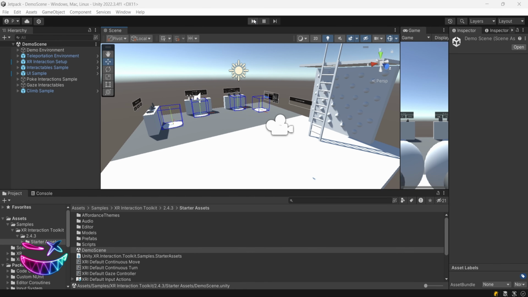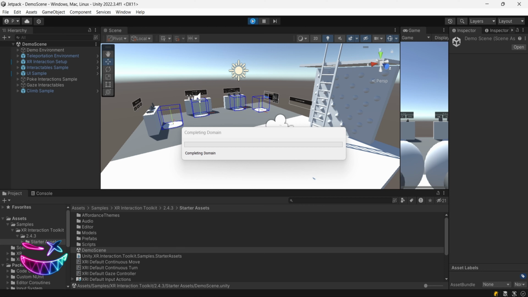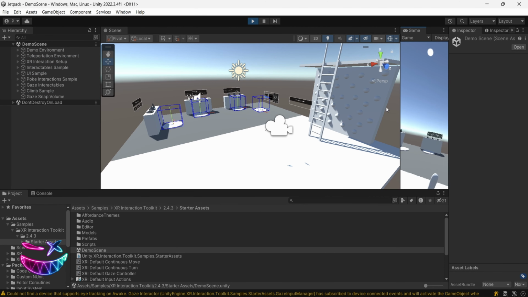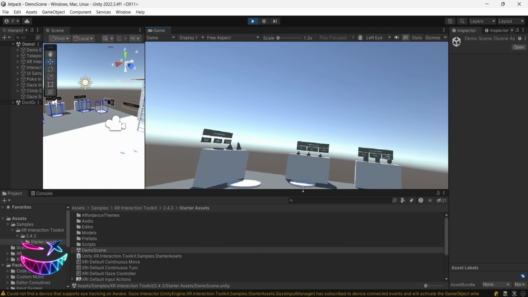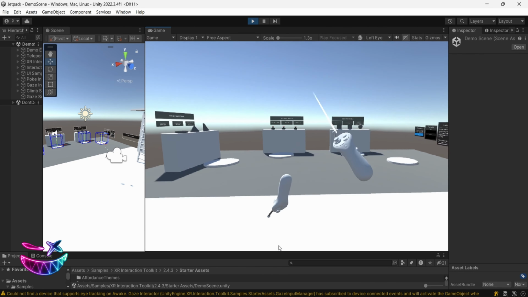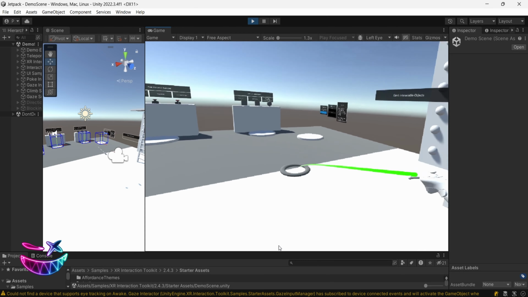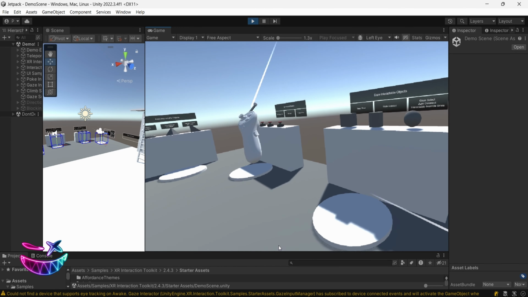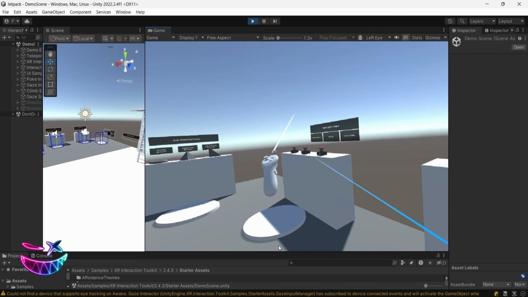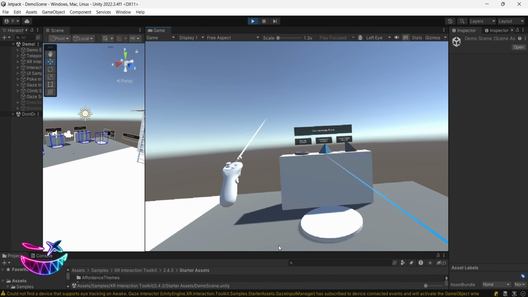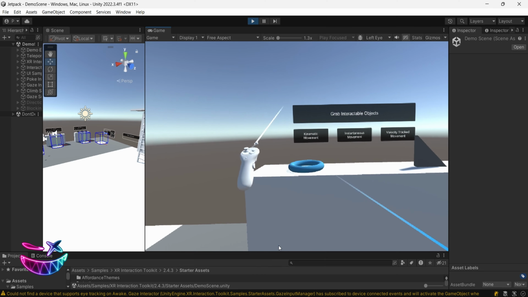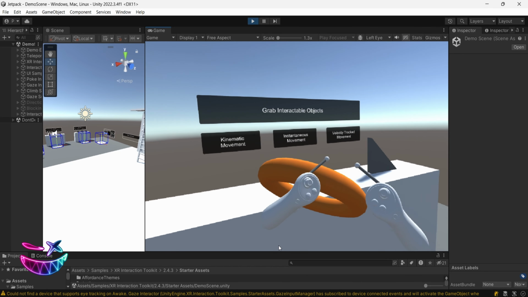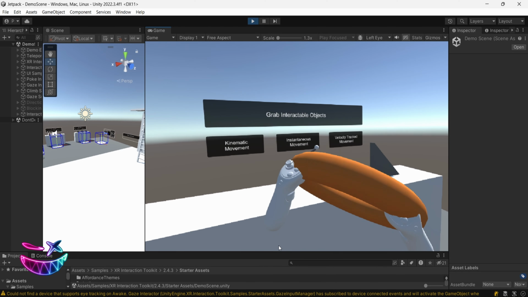And I'm gonna hit play. Let's see how it looks like. Here we go. I'm just gonna open the window. Okay. And as you see, you can see your controller. You can teleport. You can interact with UI. Interact with these objects and grab this stuff. Just do crazy things. And there is one feature they added. It's really nice that it's really smooth grabbing stuff.